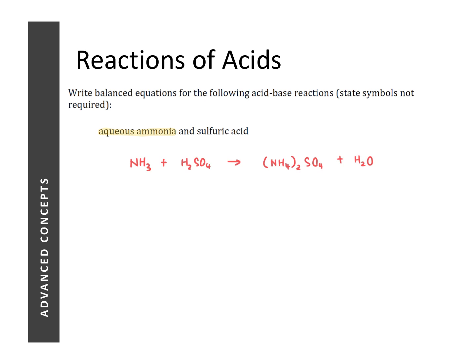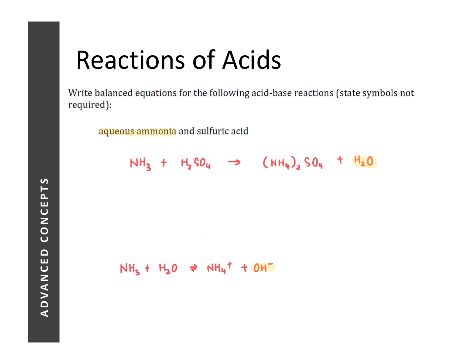The reason for that is the inclusion of the water in the equation. At this point, it is good to revisit the concept of why aqueous ammonia is an alkali, even though we do not see any hydroxide in the formula. In order to see how aqueous ammonia acts as an alkali, we need to see the reaction between ammonia and water. So when ammonia is dissolved in water, it actually undergoes a reaction to form ammonium and hydroxide ions.